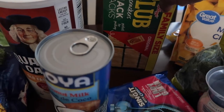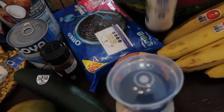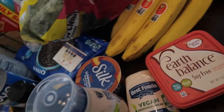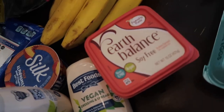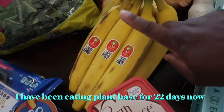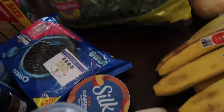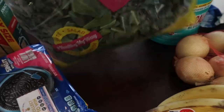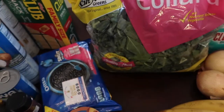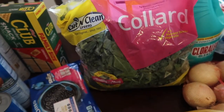These crackers are vegan too. I got some vegan condiments — vegan mayo — I've been making some really good vegan ranch with it. I got some vegan butter and some bananas. These bananas are going to get frozen. I also got collard greens — Nevea doesn't like them but my husband has been getting used to them. Collard greens are one of my favorites and I know how to make them without meat.